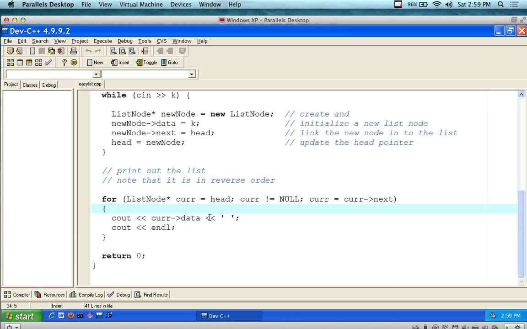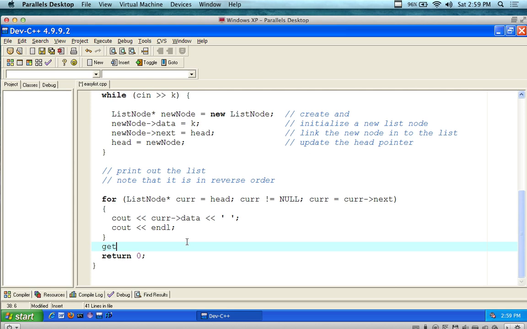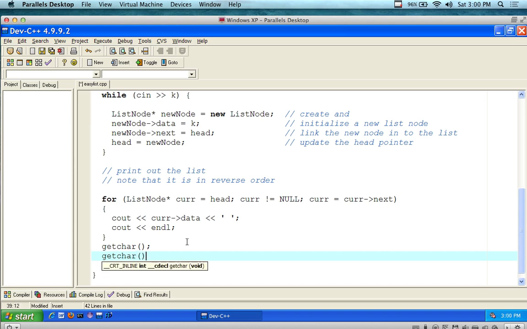And then we're going to end. I think I'm going to have to put a get character down at the bottom of this one in order to run it. Otherwise it's going to go away. So let's go here, get character. Some of these examples, in fact, let me do this here, and that way I'll put a couple of them in there.